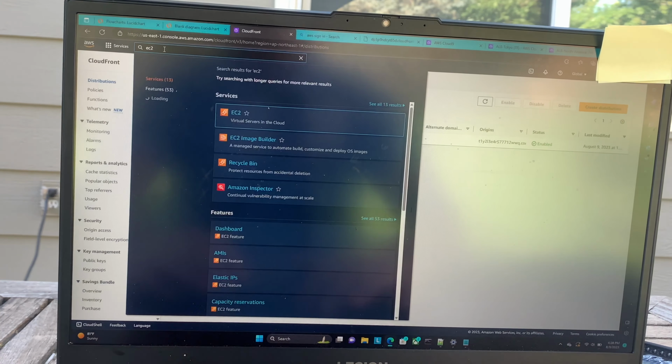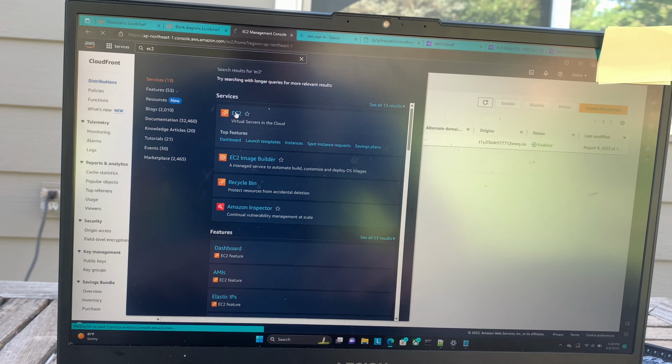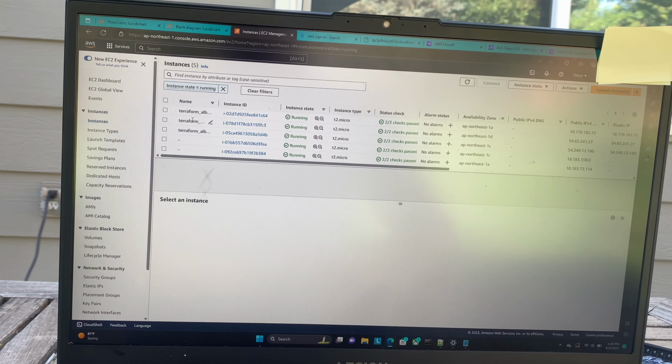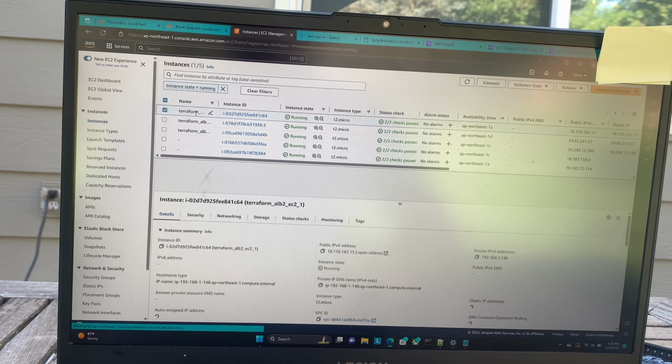If we do go over to EC2, go right over here, and we can see we do have 5 instances running. And if you notice, we actually are in the Tokyo region. So you can see our 2 instances that were set up with our load balancer that I was too lazy to name. And then you can see our 3 manually configured instances as well over here. So you can see this is our second application load balancer, the one in Tokyo.